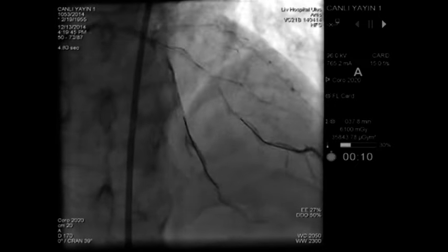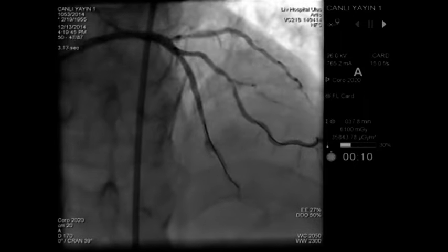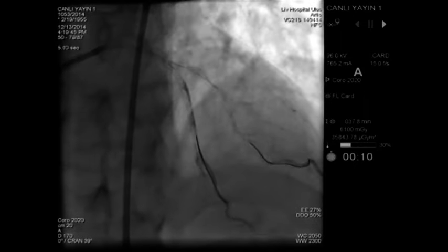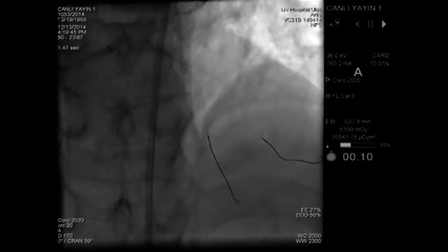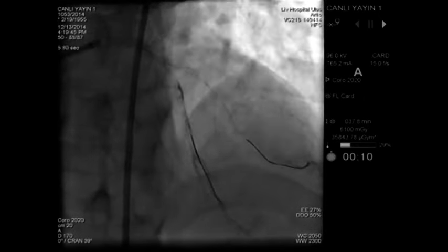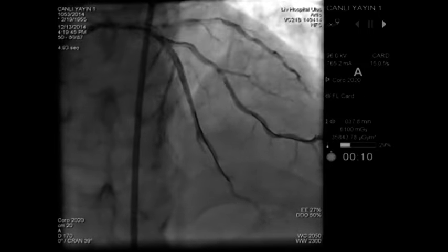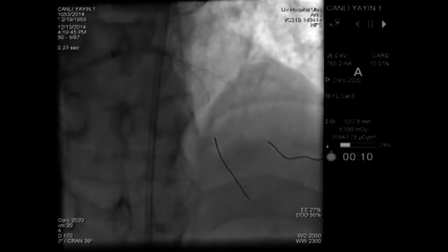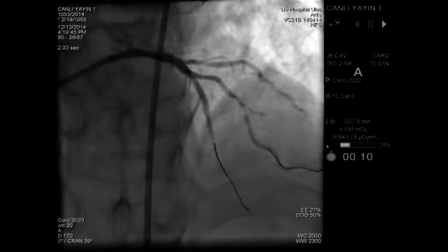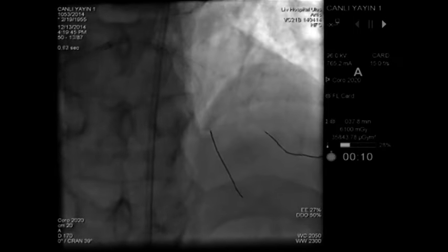So I'm not expecting a dissection because I didn't inflate anything there. Maybe because of the wire, I'm not sure. But I didn't inflate a little. Wire, but you remember that the lesion in the diag was not at the ostium. Yep. It was somewhere down here originally. We had to stent to place the BVS in the ostium, but still this diseased part is not covered.